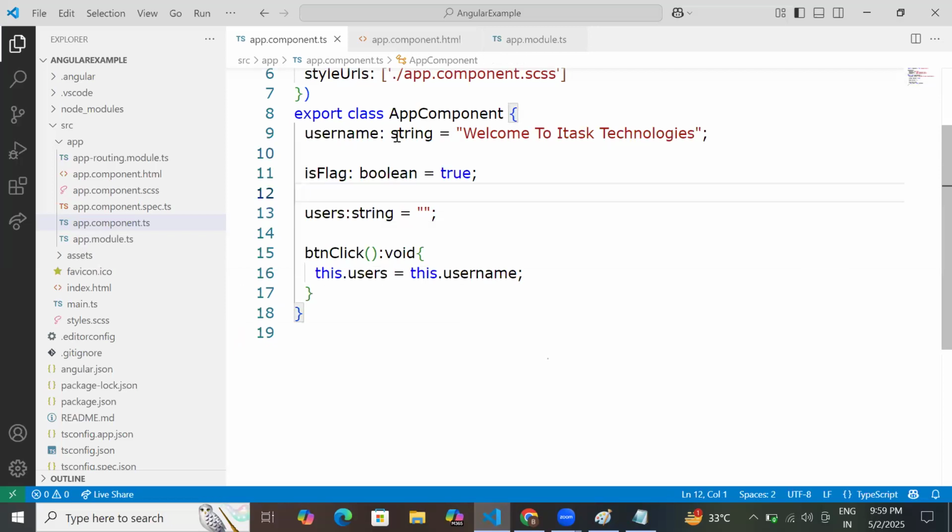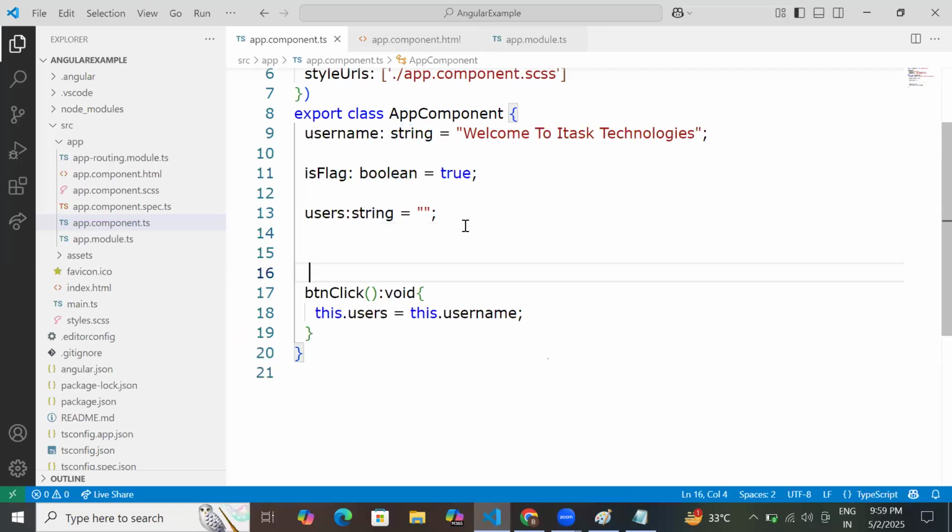Here you are giving the username a data type, assigning some value, and it is a property. No, you need to specify the data type of the variable. Otherwise, it will not consider it. For example, in TypeScript, say user val equal to XYZ. This is not the right way to do it, but it will allow it.